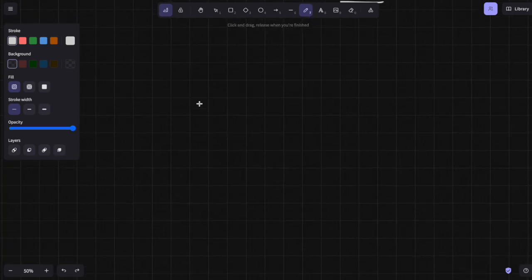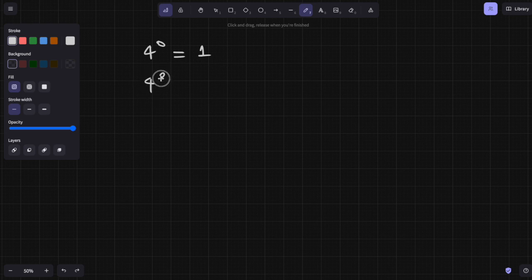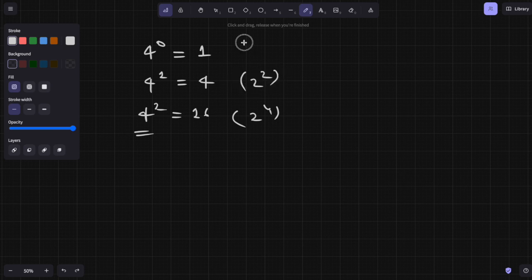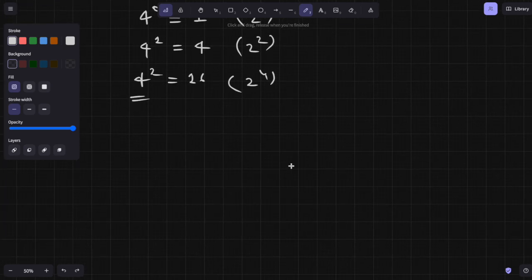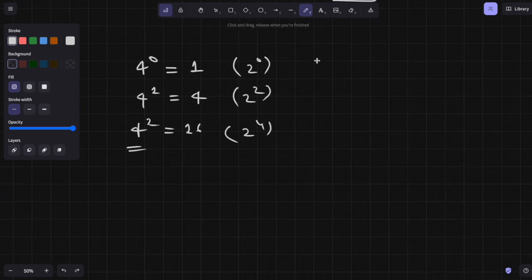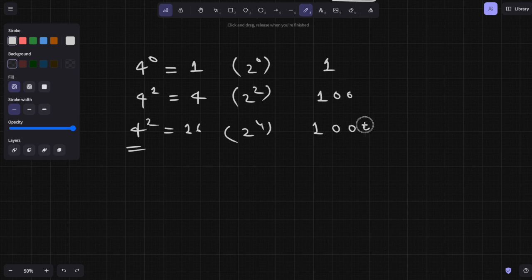Let's observe something. 4 raised to 0 is 1. 4 raised to 1 is 4. 4 raised to 2 is 16, which is 2 raised to 4. So if we talk about the binary representation of the number, that would be 1 0 0 0 0.